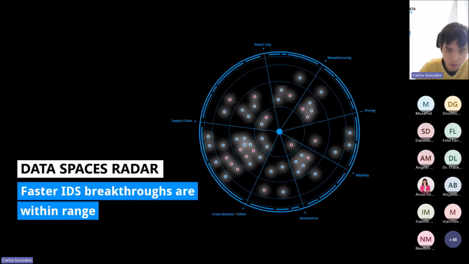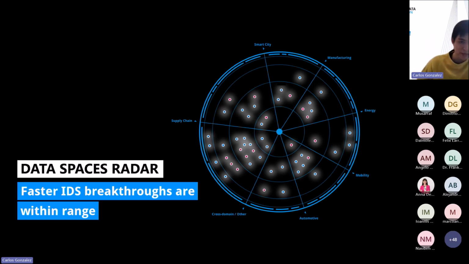Yeah, so hello everyone, here Carlos from the Impact team of IDSA, happy to share with you a bit more about the Dataspaces radar, hopefully the home of the future IDS-based use cases from the PLIADES project. So yeah, the radar is one of our most valuable tools here at IDSA. And the idea of having this Dataspaces radar is that IDSA has been building the assets for Dataspaces for the IDS standard and promoting this since 2016.